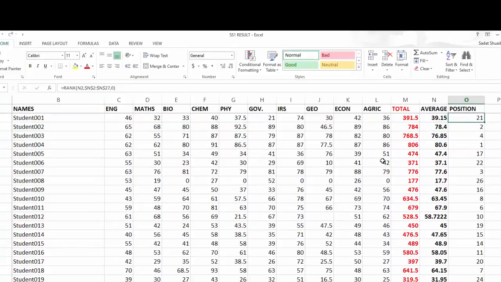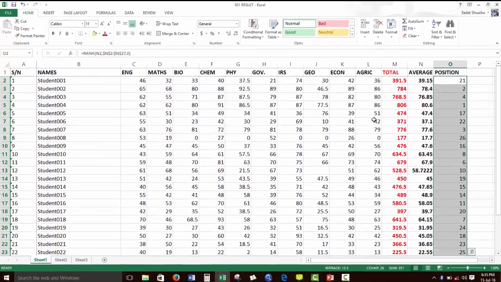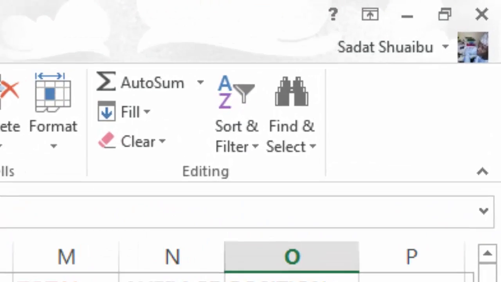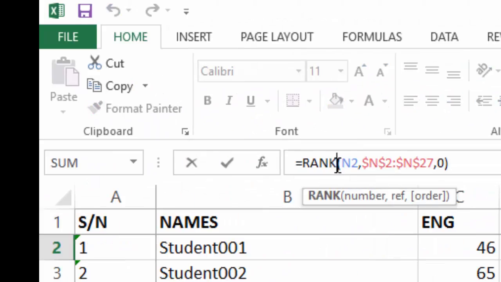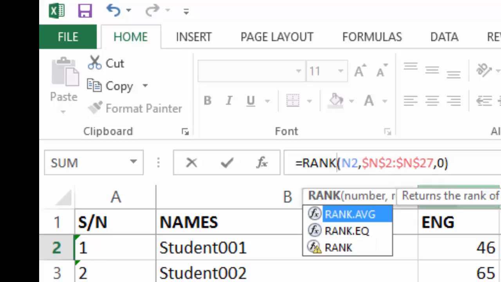So this is how you can write a formula to compute position in Microsoft Excel. Remember, I told you I'm using the 2013 version, but it works pretty well in other versions, especially previous versions. In future versions, the rank may be written as RANK.AVG, that's average, but it doesn't really matter.